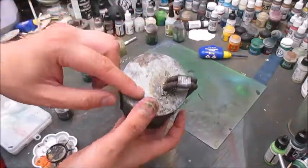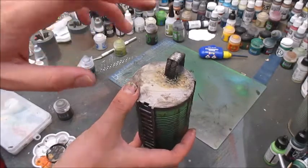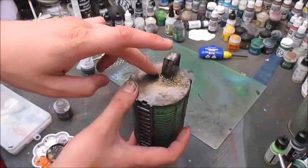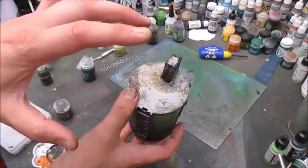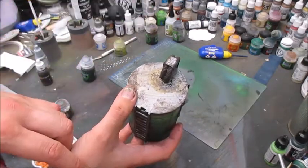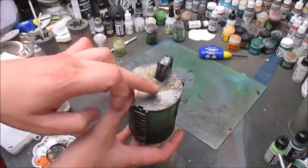I'm really happy with it as it looks now. So now I'm going to give it some matte varnish, and then I'm going to add just a bit more sewer water up here to reinforce the pool and to make sure it gets the gloss effect. I don't want it to be shiny down here, but the pool definitely.